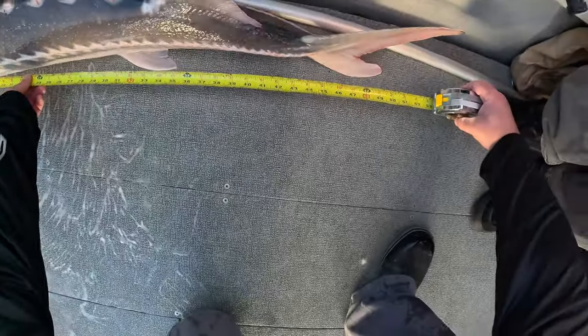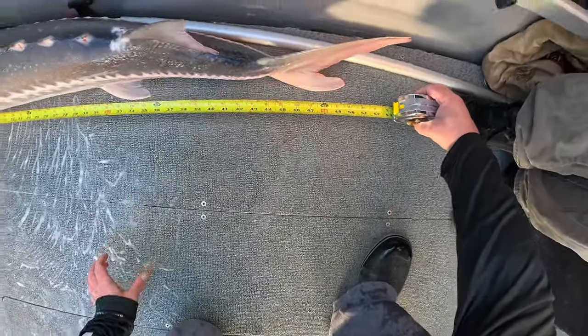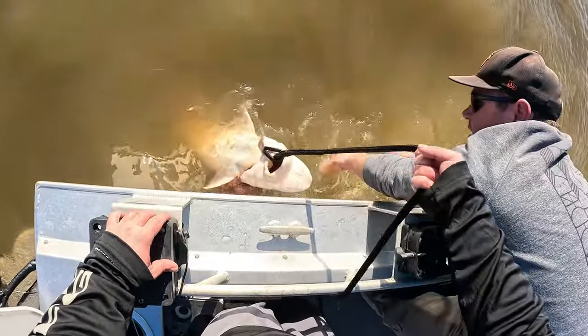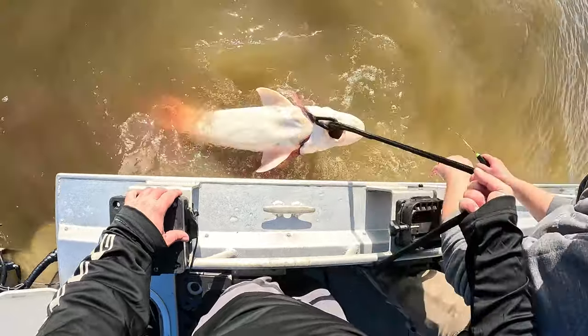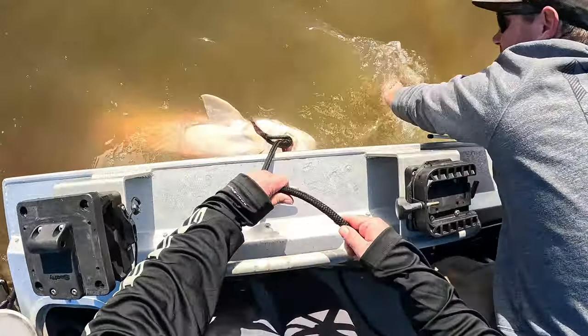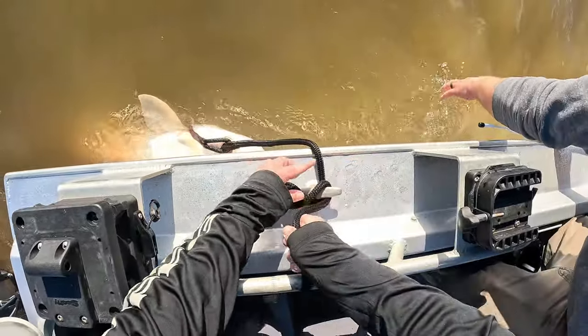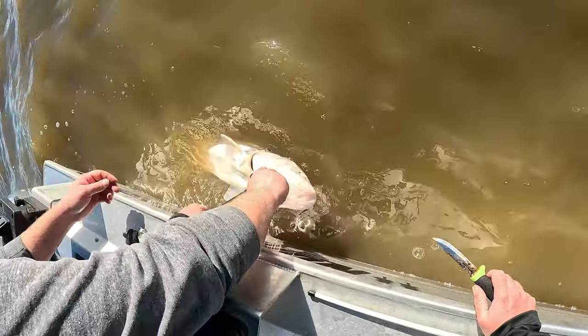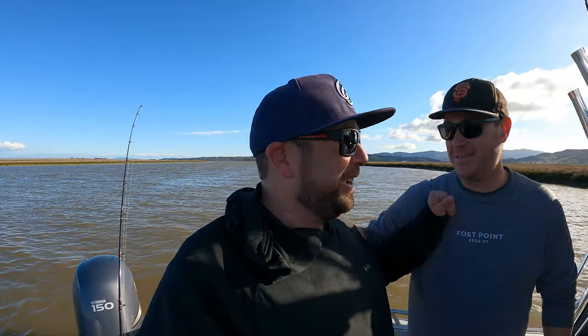It's 48 inches — you go to the fork, yeah, 48 inches. We dispatched the fish off camera and are now bleeding it out. In California you can keep three white sturgeon a year as long as they're between 40 and 60 inches in length and you have tags. This is the first one Eric's ever kept; I've kept one in my life. We're looking forward to sharing this one with our families — happy to finally get out fishing and catch one. What a trip!